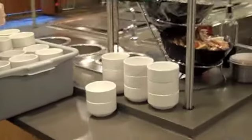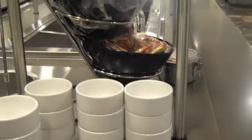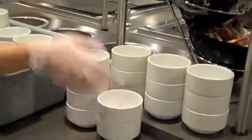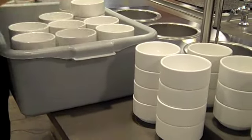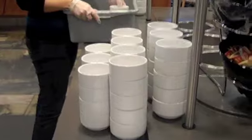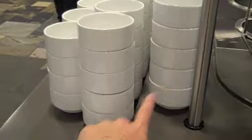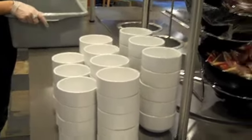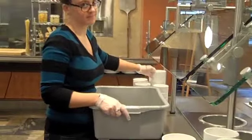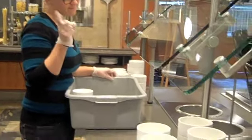Alright, so to stack bowls you make 3 rows and you start between the metal bars. So the first row is on the ledge, the second row immediately in front of that, and then a third row in front of that. When you're finished, these 2 rows should only be 5 bowls high, and this row only 4. Stacking bowls any higher than this will be a falling hazard, and you would have to watch our safety video again to learn how to pick up broken glass.